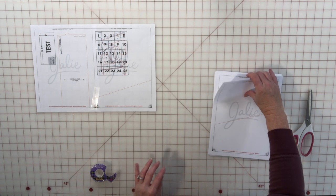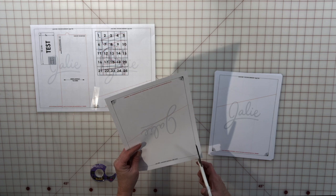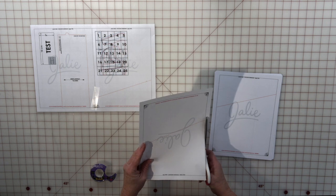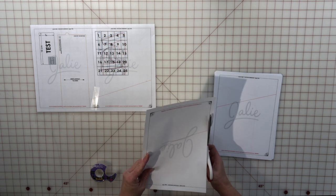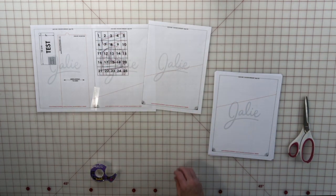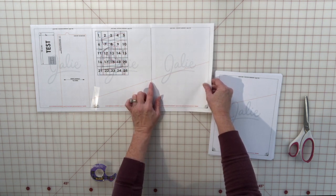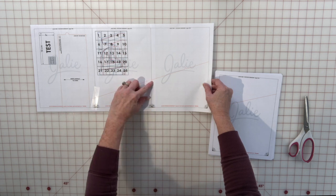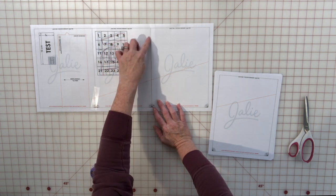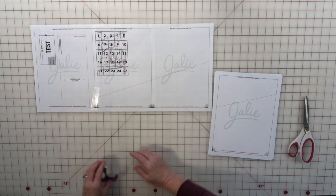So again, I'll show you another way. Okay, here we go. And you might find that the scissors work just really nice. The next one, I'll show you the other. Okay, so I want to make sure this matches perfectly. Just like that. I don't need to tape up in here because that's going to get thrown out anyway. So I'm going to tape from here on down.